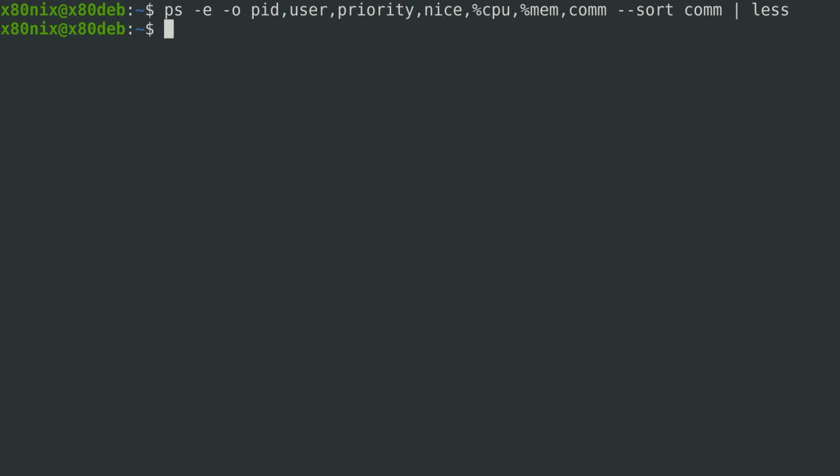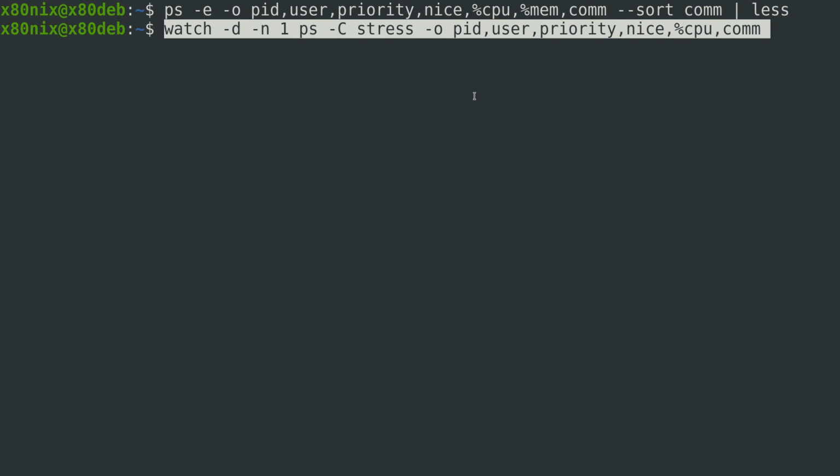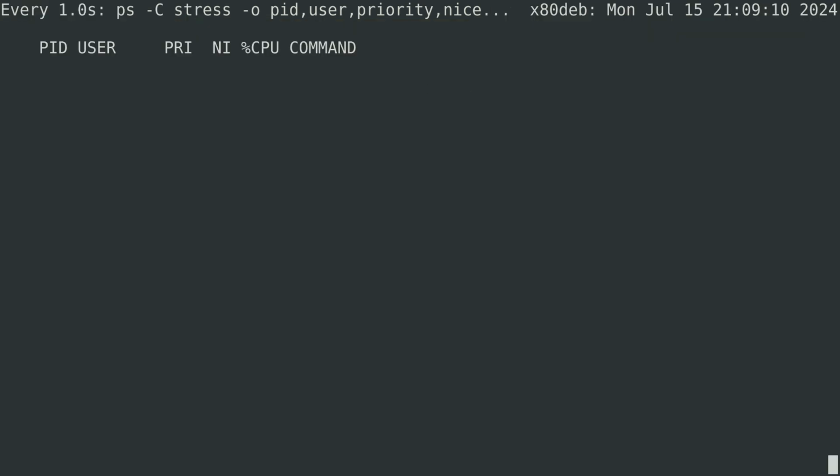To illustrate this, I'm going to use the watch command combined with the ps command. Watch will update at specified intervals by rerunning the command. I'll include the -n parameter and pass the value of 1 to update every second, as well as the -d switch so that the changes are highlighted on the terminal. So I'm going to go ahead and just get this running over here, and then on another terminal, I'm going to run my command so that we can see it here.